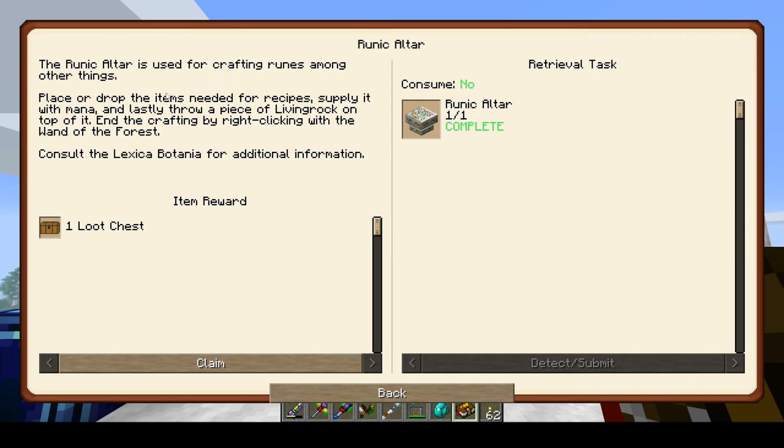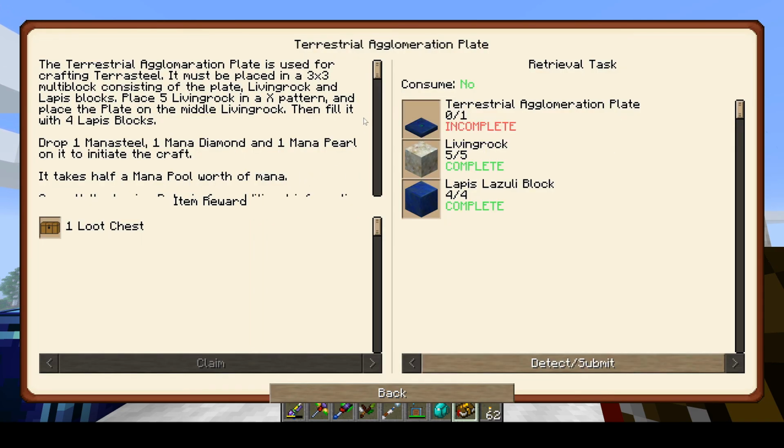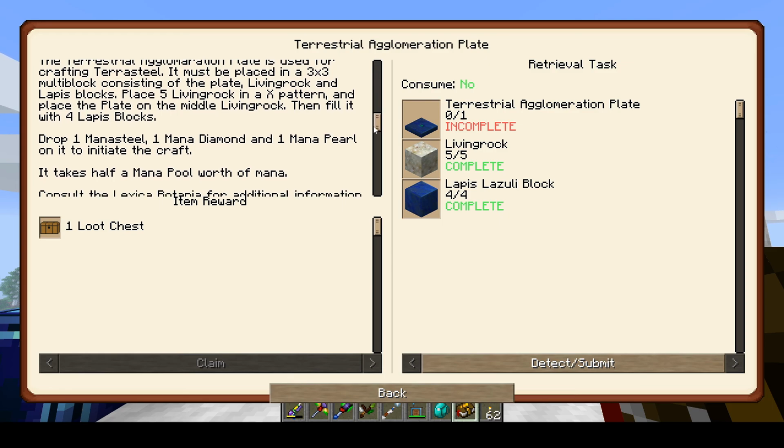Runic altar is used for crafting runes, among other things. Place or drop the items needed for recipes, supply it with mana, and lastly, throw a piece of living rock on top of it. And the crafting by right-clicking with the Wand of the Forest. I think this is about as far as I got in Botania 4 or 5 years ago when I played a big mod pack that had Botania in it. I don't think I went much further. I think I got sidetracked by other stuff.